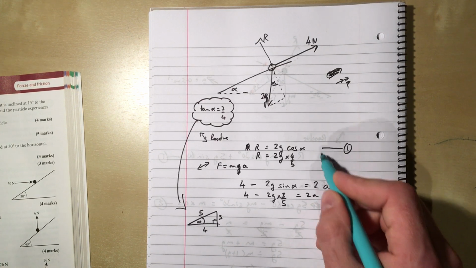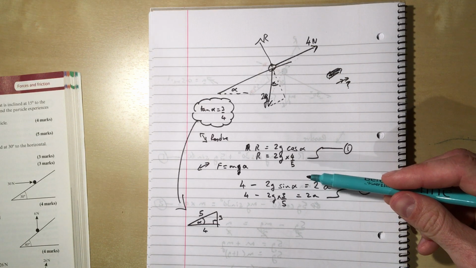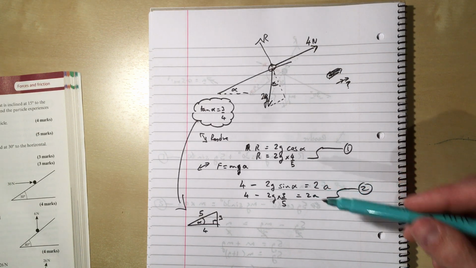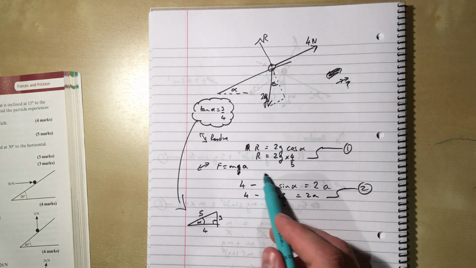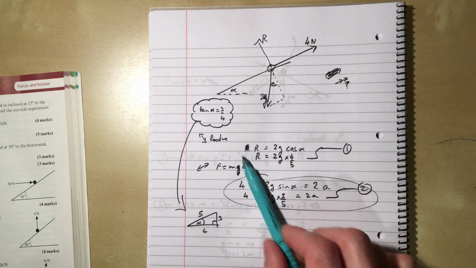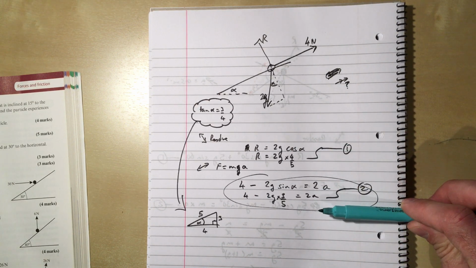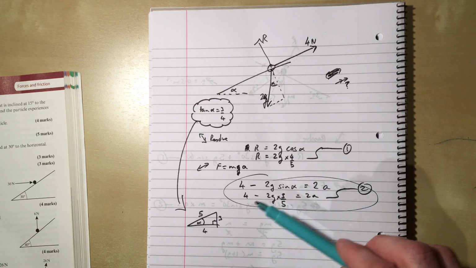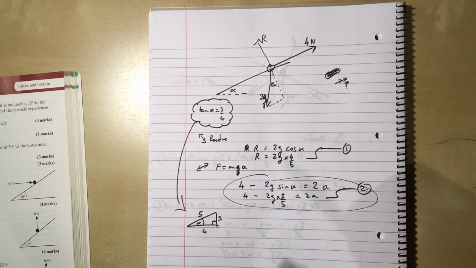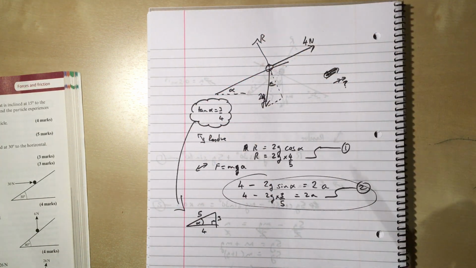Now, have you noticed, by the way, I'm going to change that to line 1 and that to line 2. You notice I'm really ignoring what the question's asking us. The question is asking us to work out the acceleration of the particle. So now I know that I only need this equation, but I'm still sort of automatically going back and fiddling with this equation, because on so many of these questions, you need both equations. And even if in part A you only need this one, then in part B you need this one. So it's just a really good habit to get into, to deal with this direction, deal with this direction, write down both the equations, get them into a nice usable form, and then work from there, okay?